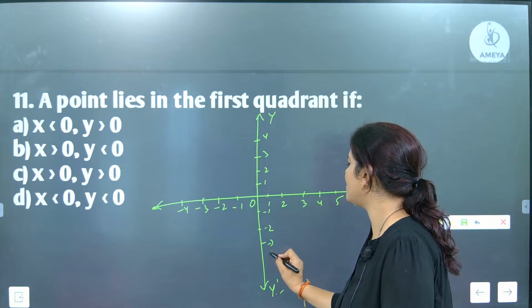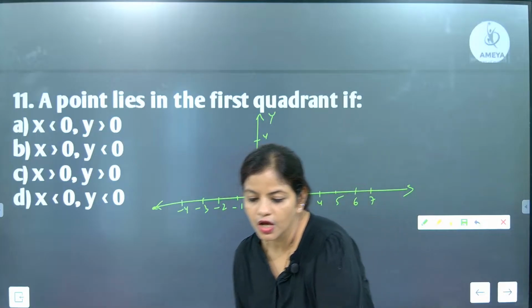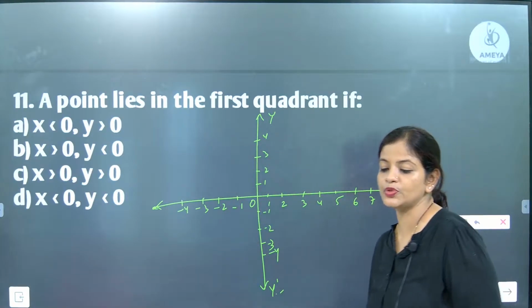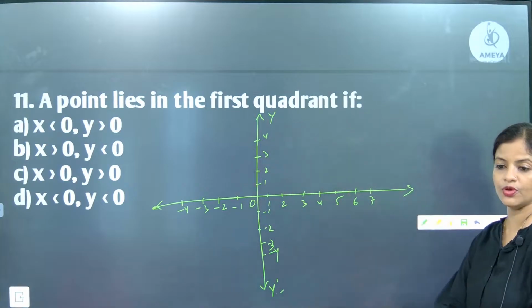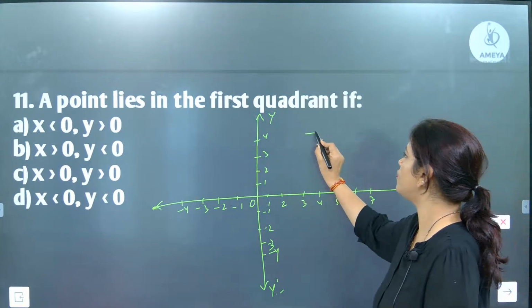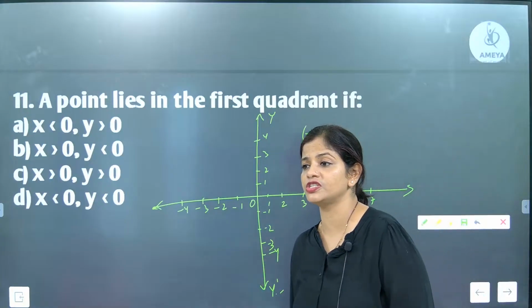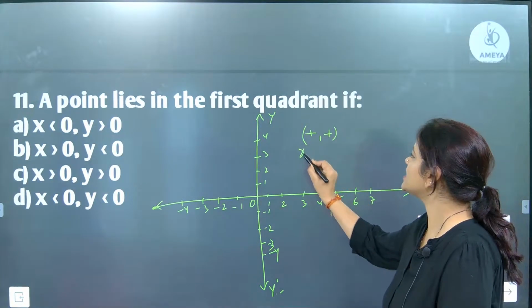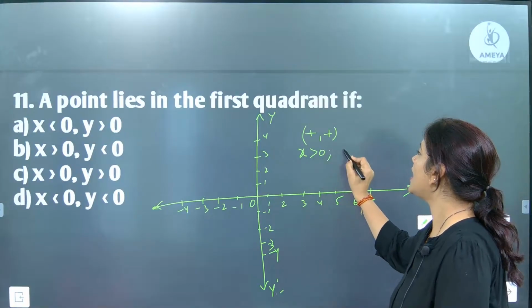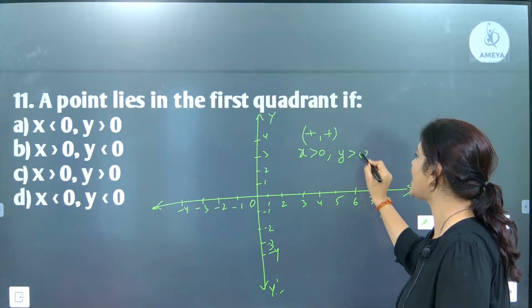So till here we have understood. Now, beta, yes, absolutely correct. The third option, Atarv, absolutely correct answer. But beta, I'm doing one work. In the first quadrant, both x and y are positive. When will x and y be positive? When they are greater than 0. So that means here x will be greater than 0 and y will be greater than 0. Not equal to. It will be greater than 0.